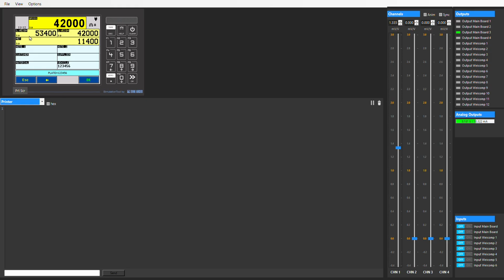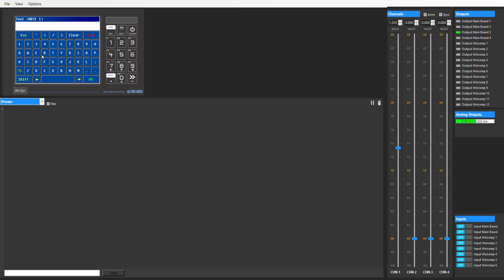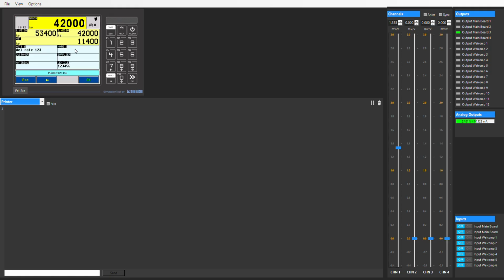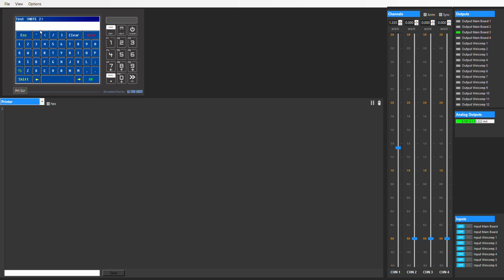Now, because we selected that truck, it tells us our first weight was 53,400, our second weight is 42,000, and our net difference is 11,400. At this point we can put some notes in if you want. So if we type in a delivery note, del note 1, 2, 3, and maybe a driver's name. Fred always drives on trucks.